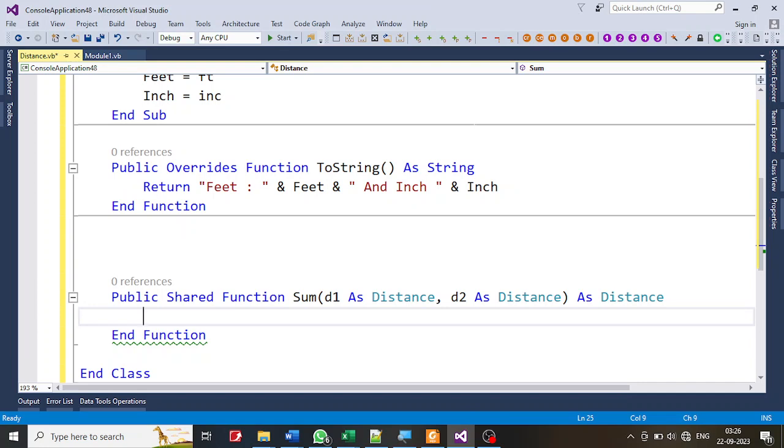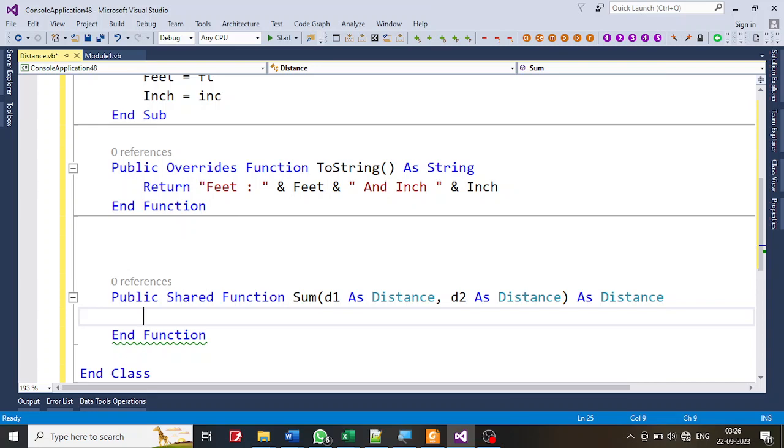So let's look at what it is. You had this number 5 and you had this number 6, and you are going to return the value 11. Okay, let's assume that 5 is the distance. You had the distance 5, you had the distance 6, and you are going to return one more distance. So simple as that.